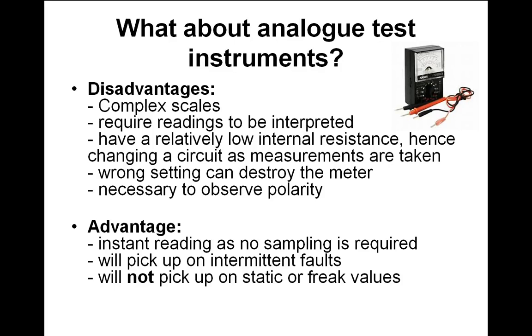Okay, so this is a problem. When you take a voltage measurement, the internal resistance of a meter is in the order of maybe 100 kilo ohms. That means when you measure a voltage across a very high resistance, which might also be 100K, and you put your meter across it, you suddenly put another 100 kilo ohms in parallel. The total resistance of the resistor you're measuring goes down by about half its value, and that means the voltage reading is going to be out by about 50%.